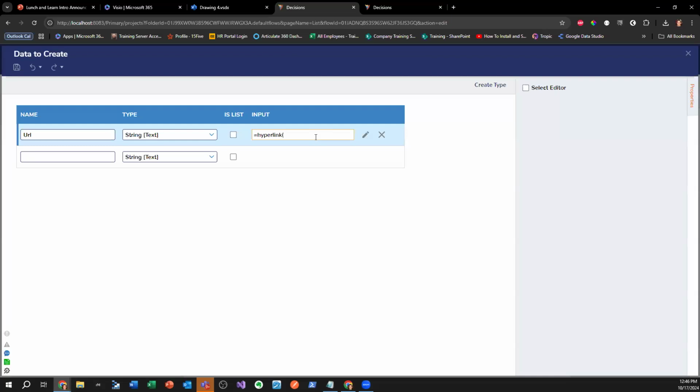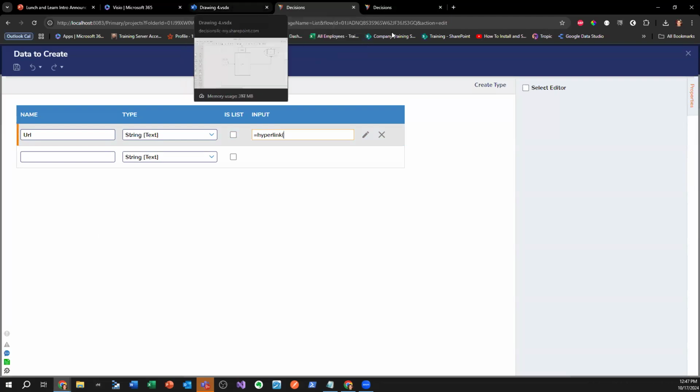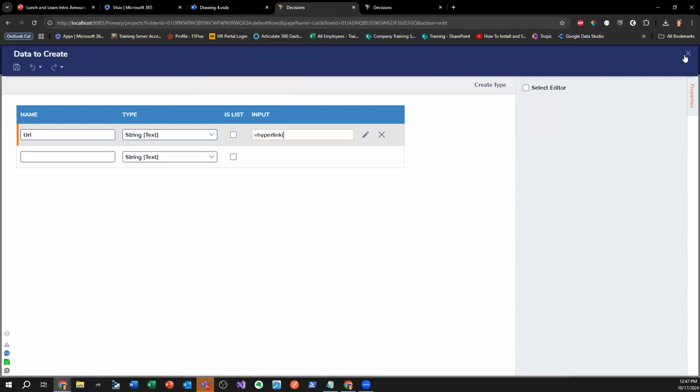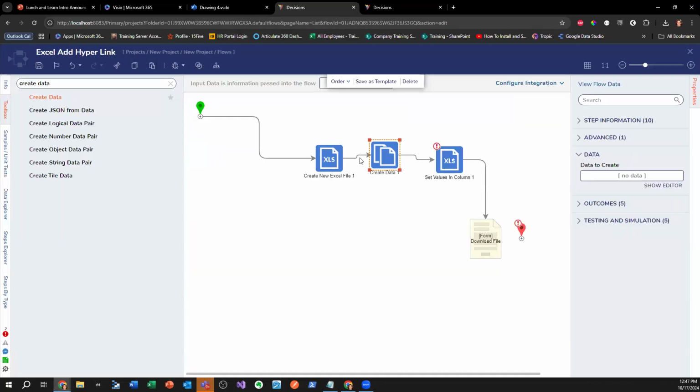Well, we still put the same input for the URL. But I think in Excel, when we're formatting what to put in the column, we check is formula for the text in the set Excel row and put is hyperlink. Oh, I see. So you're doing it a different way. Okay, I see what you're saying.